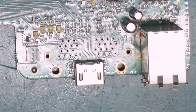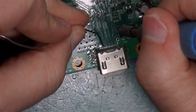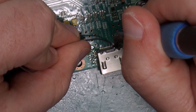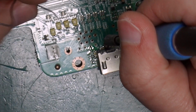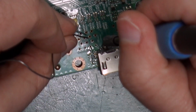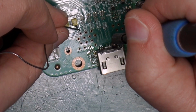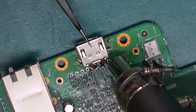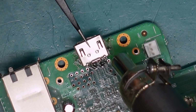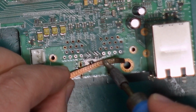So the next thing we're going to do is just throw some fresh solder on the rear connectors here. I'm not worried about destroying this port, obviously, because it's already broken. So at least with some fresh leaded solder, it should make getting this thing off a little bit easier. Come on. All right, now we just need to clean up.